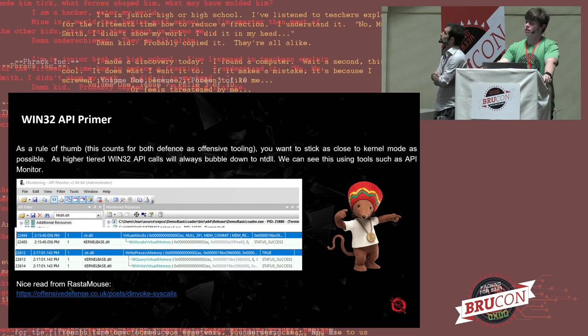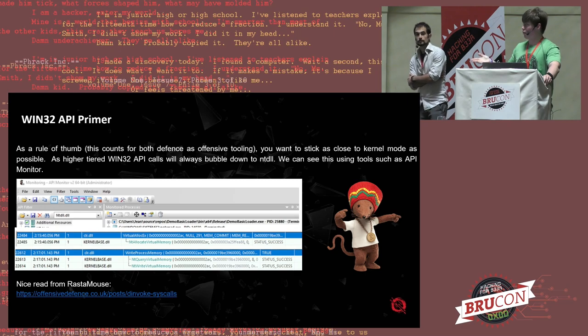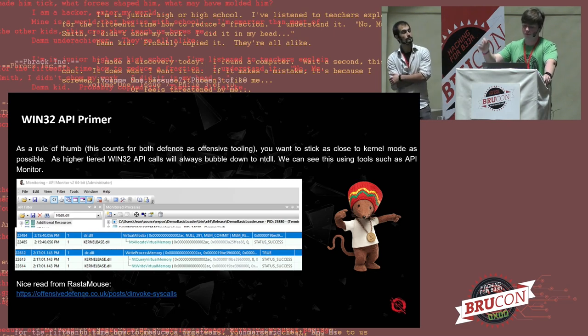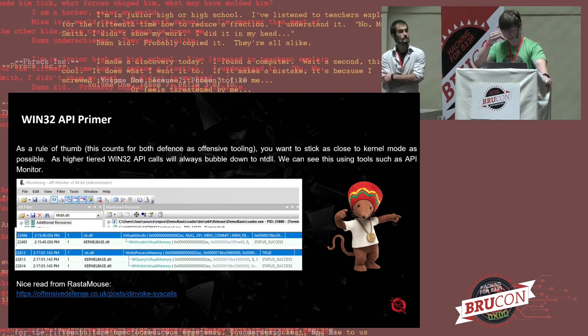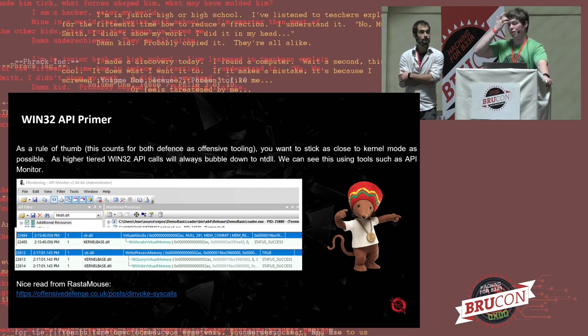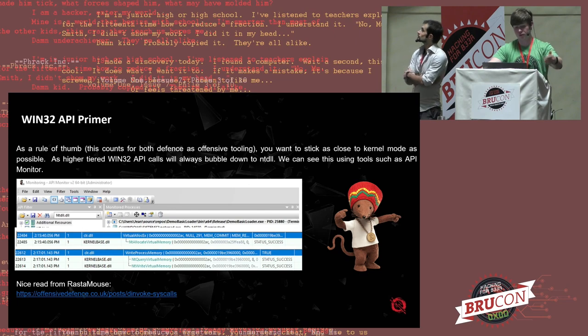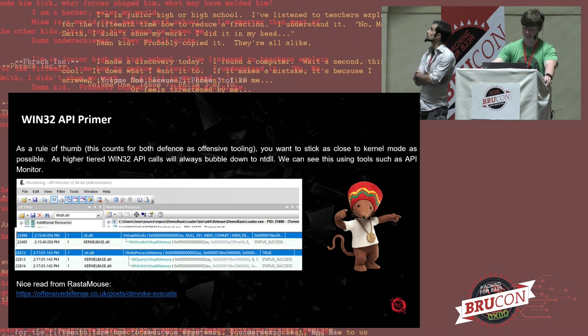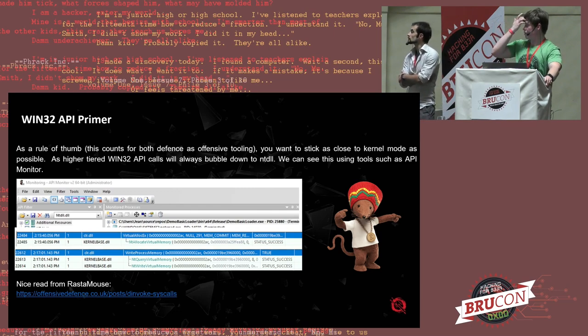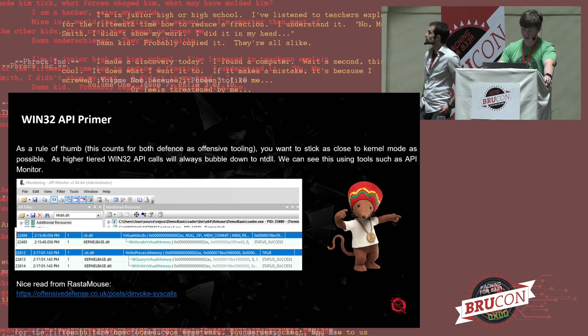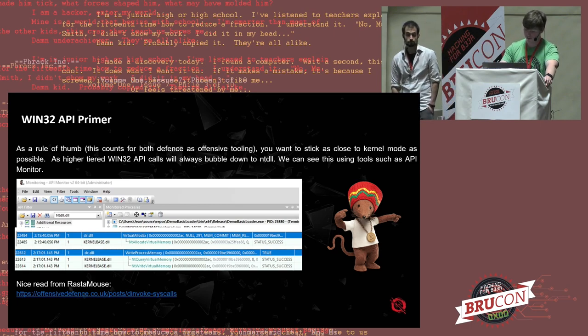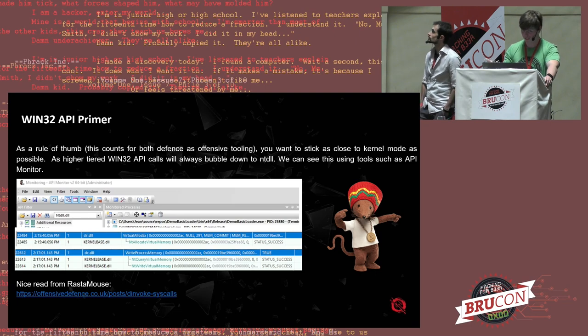Guess what that means? It means that VirtualAllocEx in the backend is nothing more than a higher level wrapper for NtAllocateVirtualMemory. So if I am now an EDR, and I inspect everything that is going through NtAllocateVirtualMemory, I am going to detect everything that is being called on a higher level. So VirtualAllocEx calls NtAllocateVirtualMemory, I'm going to see that. There's also a nice read from Rasta Mouse, if you're interested, about the invoke syscalls. Shout out to Rasta. He's actually a friend of mine, and I learned really a lot of things from Rasta Mouse.